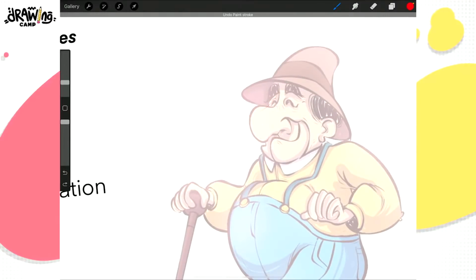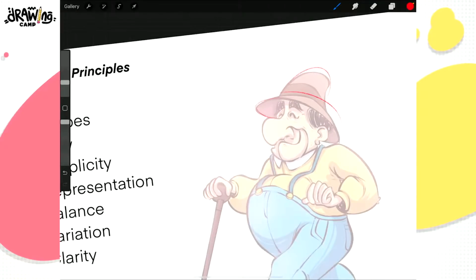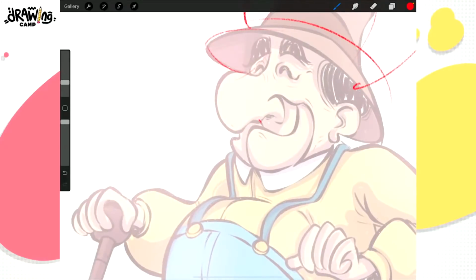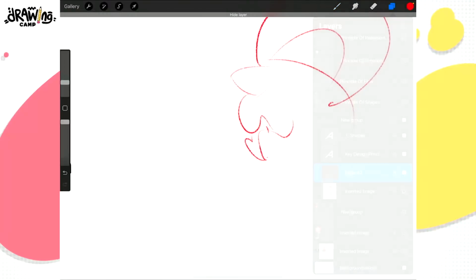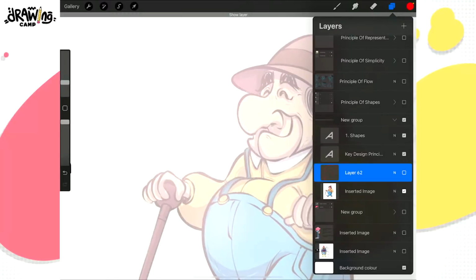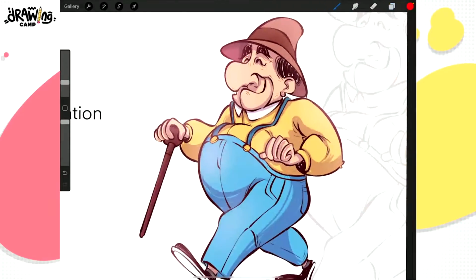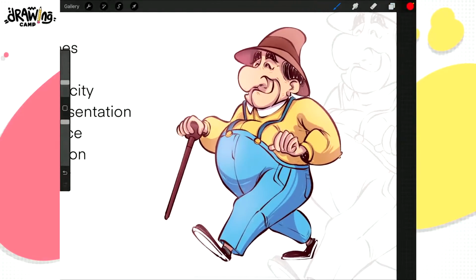I'm making a design decision to make the hat like this instead of like this, even though that looks good too. Every single mark, every single line, every single little thing that I'm doing here is just me making decisions. And when you make a bunch of right decisions, you get a nice looking character. Might not be perfect, but you'll get a nice looking character.